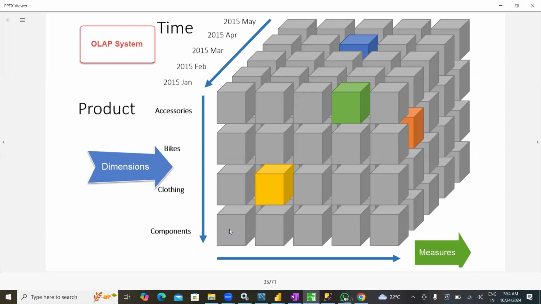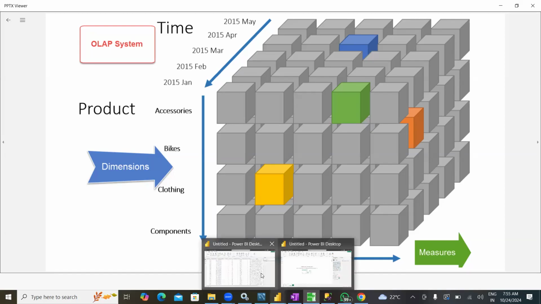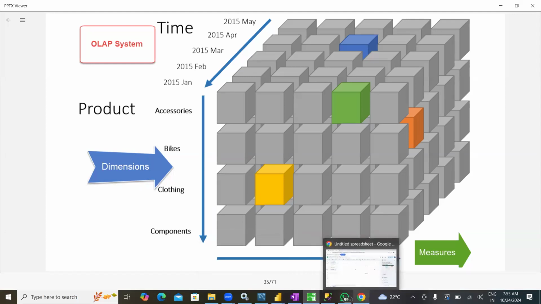It is giving me the detail that in 2015 Jan, what is the sales of components, right? Is it clear, people? So this kind of data you will have when the data is in cube form. So that is what the live connection is all about.